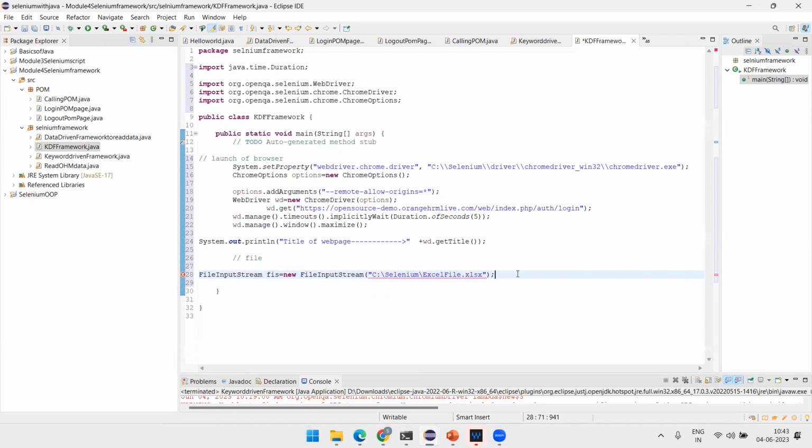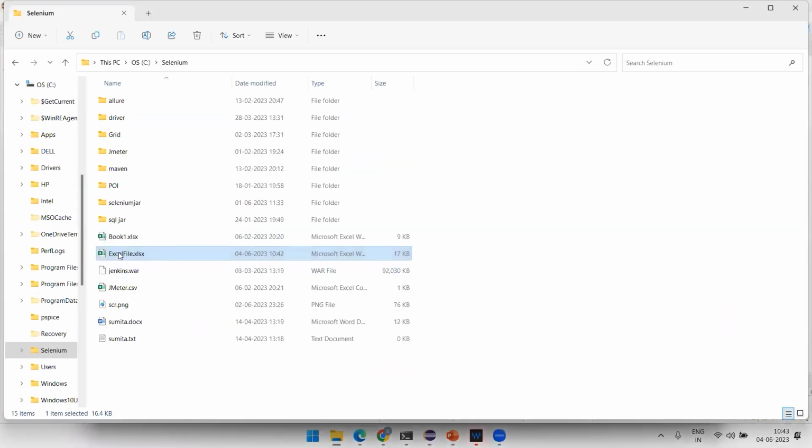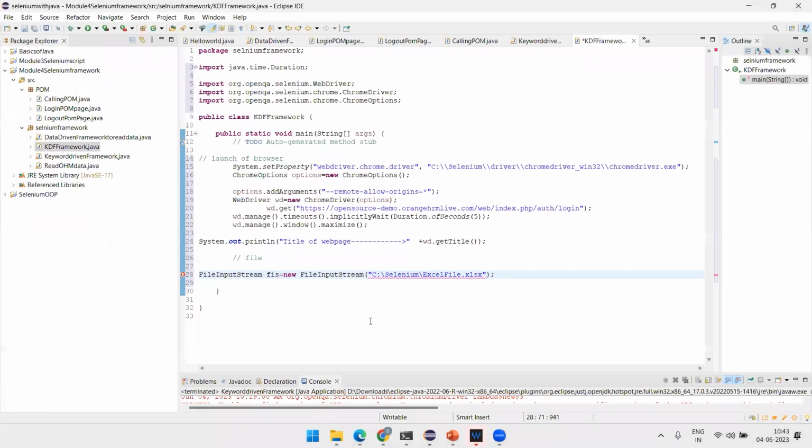Close this. Now see here, the format is not showing. When you select the file, it shows the .xlsx format. So keep in mind, according to the format you have to write the next command. Now if you see the error, you have to import the file, and a double slash should be there.